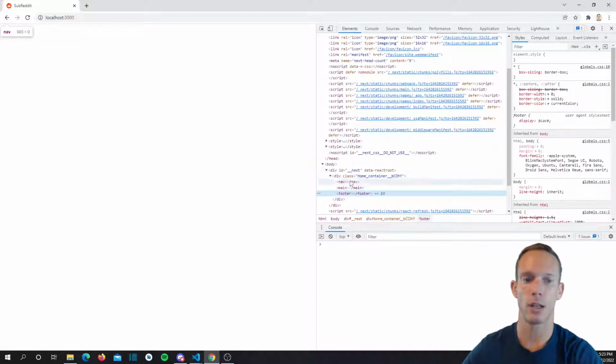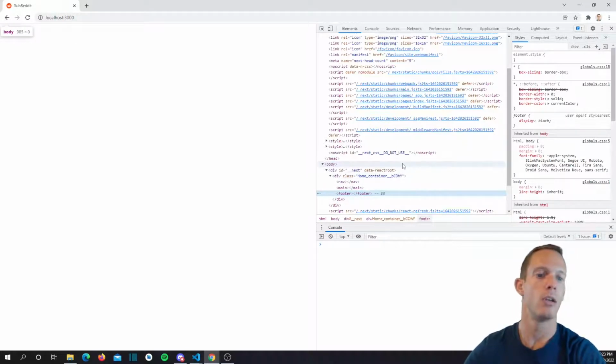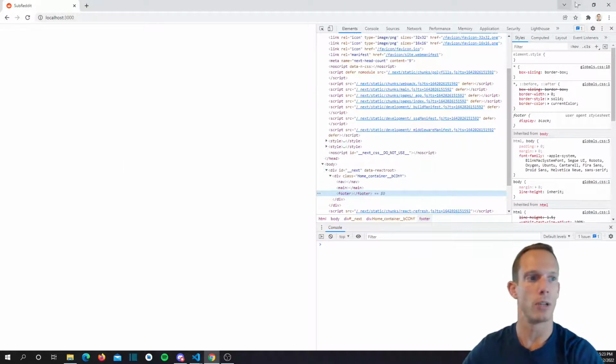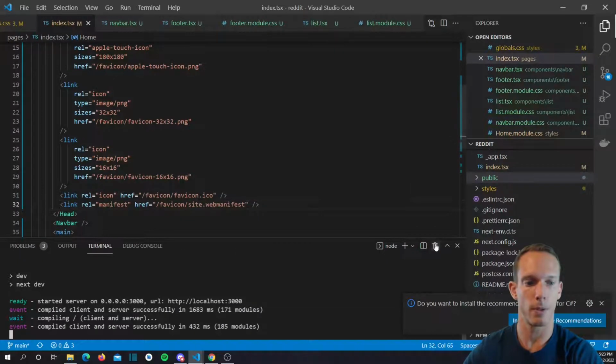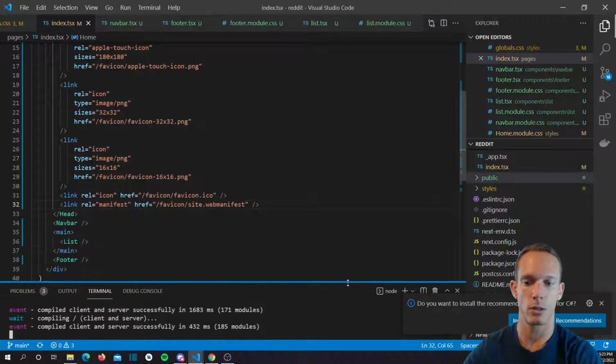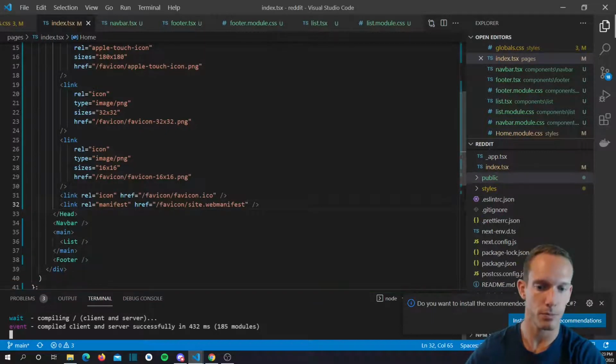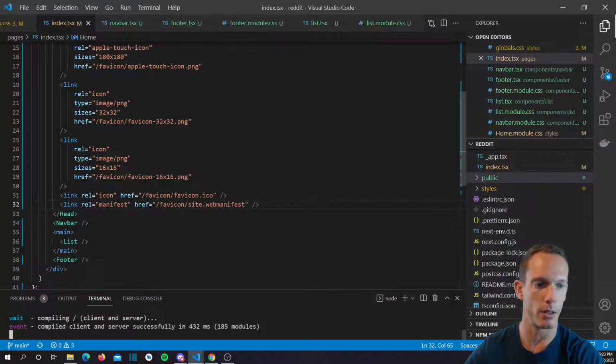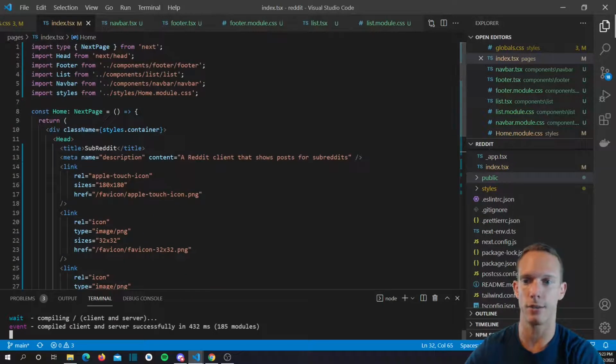So there's nothing really in here yet, right? And at least we have it somewhat laid out and ready to keep styling, keep adding to it, and we'll have something in here in a bit. All right, so at least we know that it's working to some degree. We'll leave it running for now. Let's go ahead and shrink this. Keep that running. It'll actually update as we add stuff.